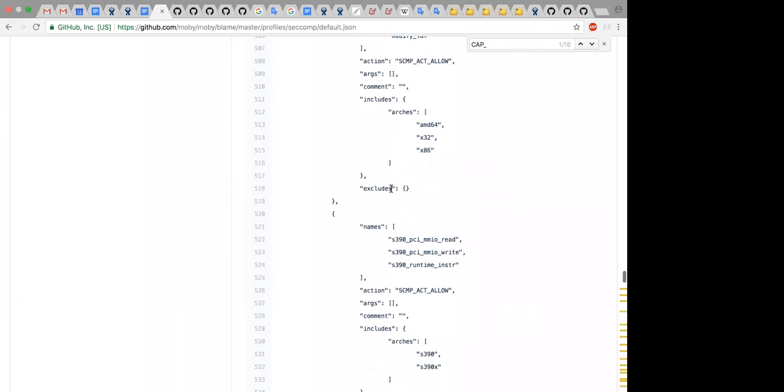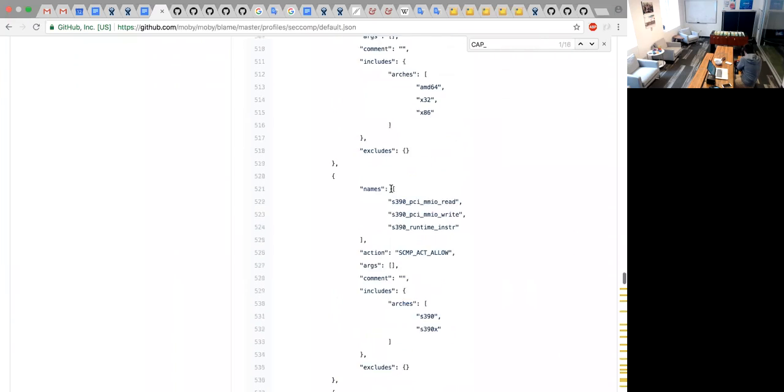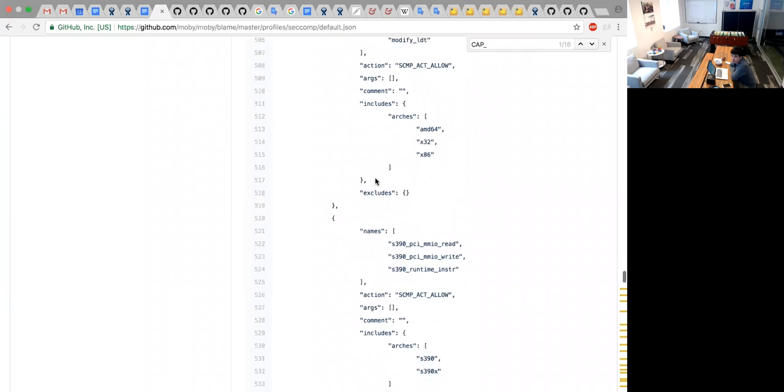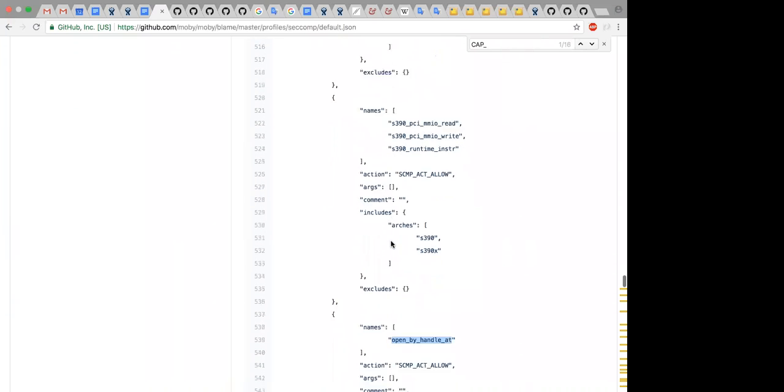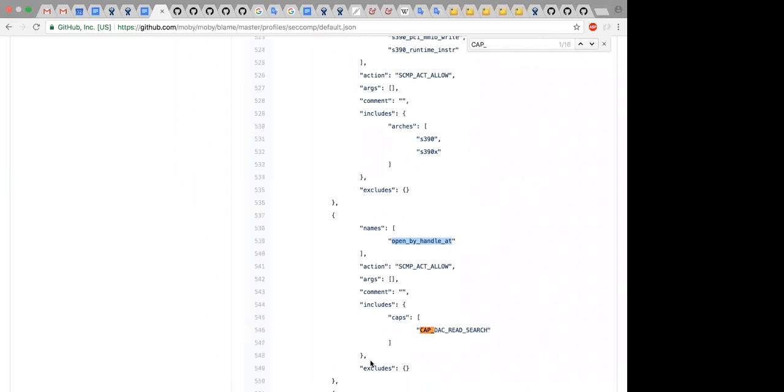I mean, currently Docker parsing this file applies these includes and excludes rules to check whether to include or exclude this rule. This is called filtering rule.